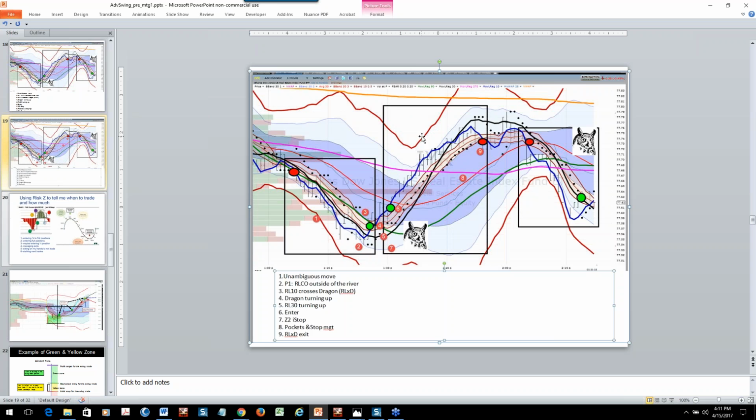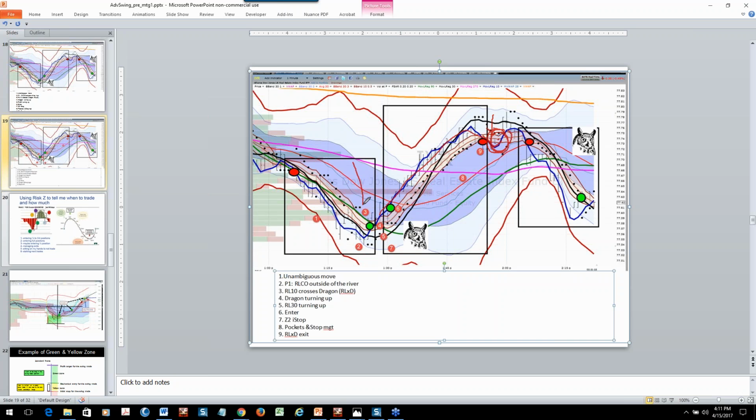So now what we look for in the second generation are these things like this, where you have the RL10 has moved up and you have a measured swing low and it starts to resume. We're looking for continuation trades inside here, and we're looking for universal entries in there to make our entries.